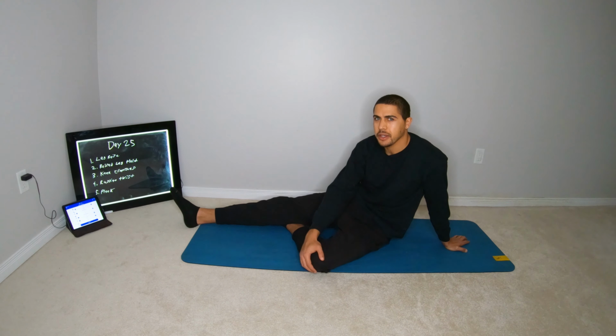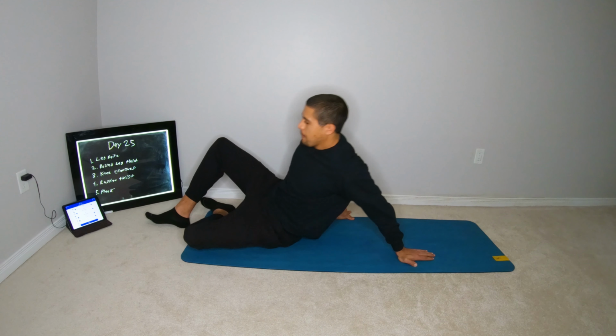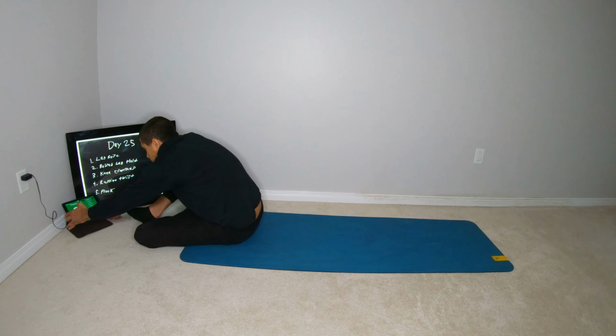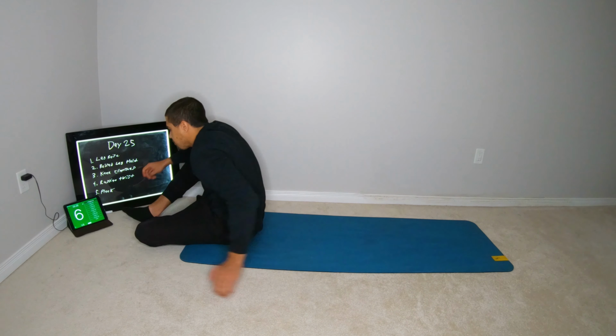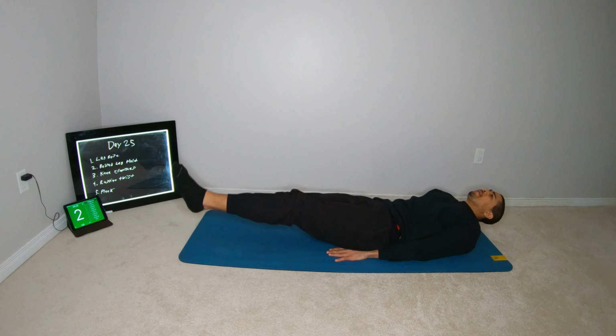Today we're going to be doing a 5-minute ab circuit. We're going to be doing 5 exercises for 1 minute each. Let's get to it. First exercise, leg raises.